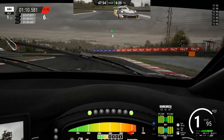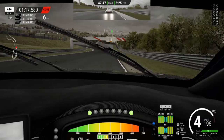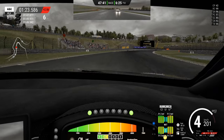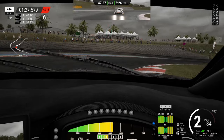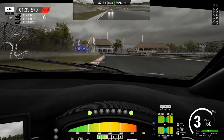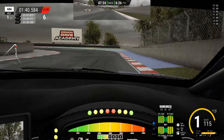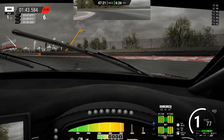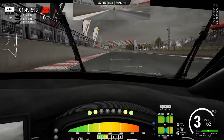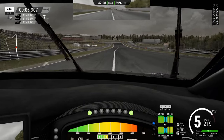If I would have checked, I probably wouldn't have gone all the way 100% wet setup, and that way if it stayed dry I wouldn't have just been a sitting duck to everybody. At the moment you can see the car ahead has pitted - a lot of the cars behind have pitted. I'm actually still losing quite a lot of time but the tire pressures are coming down quite nicely. The track's still wet, getting wetter, and the guys on dry tires are definitely going to be struggling now. We're not actually massively fast because we've damaged the tires quite a lot by running with the tires well over pressure, which obviously hurts tire wear. But we're going to keep on going and hope for the weather to get even heavier.